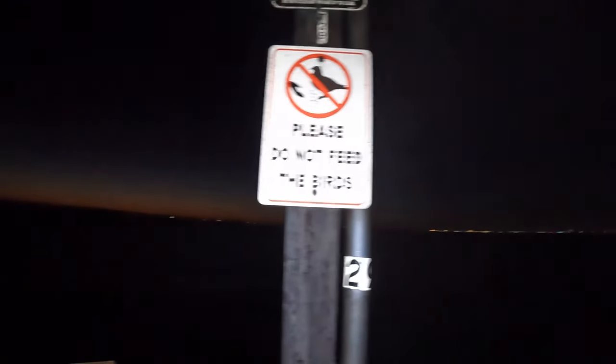So to the right here, that's Huntington Beach and Huntington Beach Pier, and behind that is Seal Beach Pier, and then after that is Long Beach. So on the opposite side is Balboa Pier, towards that way.